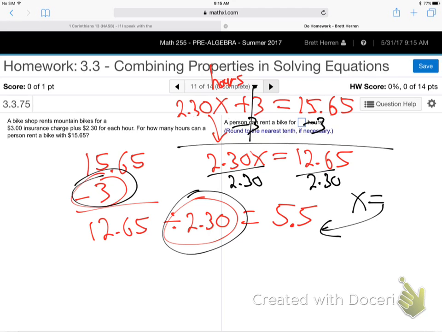So either way is right. See how algebra is just following the logic, really? Nice to see it in a real life situation like that, to see that it's doing logically what you would do to get back to the hours. To get x alone, we're just following logic. That's all it is. Math is just the logical steps. So anyway, probably for most people, they just crank the numbers, and that's fine with me. Good. Any questions on that one? All right.